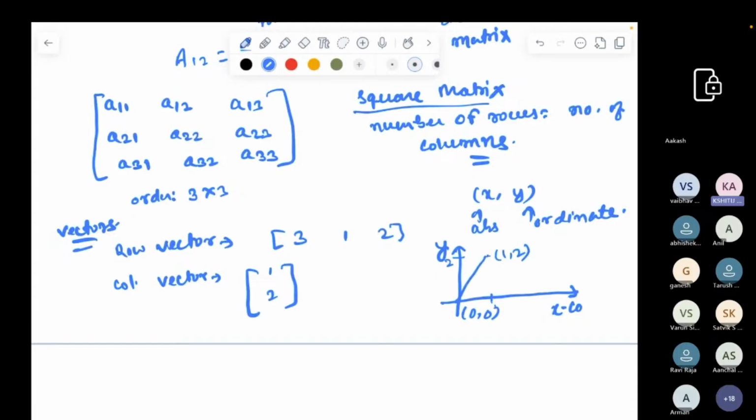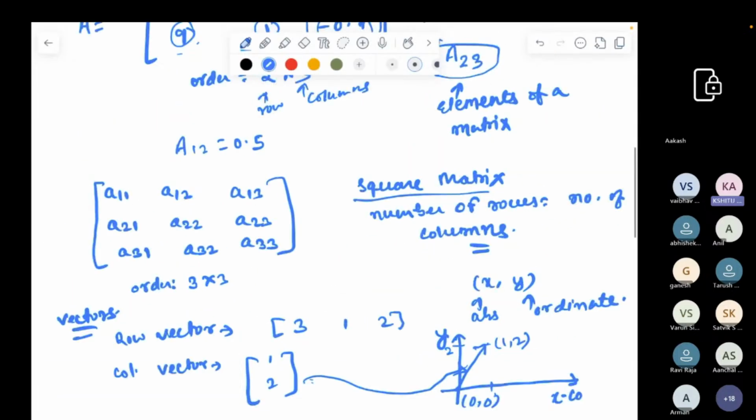So now this particular vector is denoted by this one, right? So this is a vector. The line joining the point 1 2 and the origin is called this vector, and we denote it by this particular column vector, right? That's why we call it a column vector. Otherwise, you can call it a column matrix as well. That's not an issue. Any doubt so far?